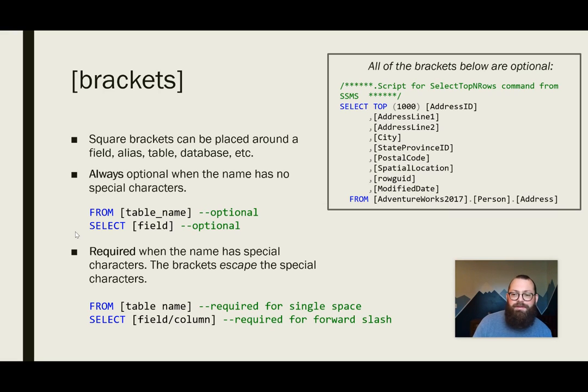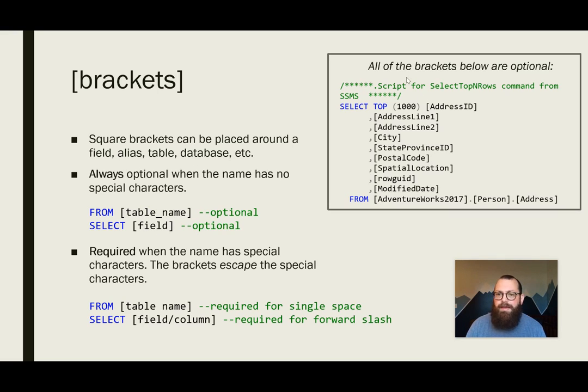go to work for a company and they've already got the data set up, and guess what? Your field name or your table name might have a space in it. So now you're forced to use brackets. And why are you forced to use brackets? Well, ultimately those brackets escape the special characters. So it's telling SQL, hey, when you encounter a special character within two square brackets, ignore it and continue to process. And that's why ultimately the brackets allow you to process special characters in a table name or a field name when they wouldn't otherwise. And then finally, when there aren't any special characters, you're not required to use those brackets.